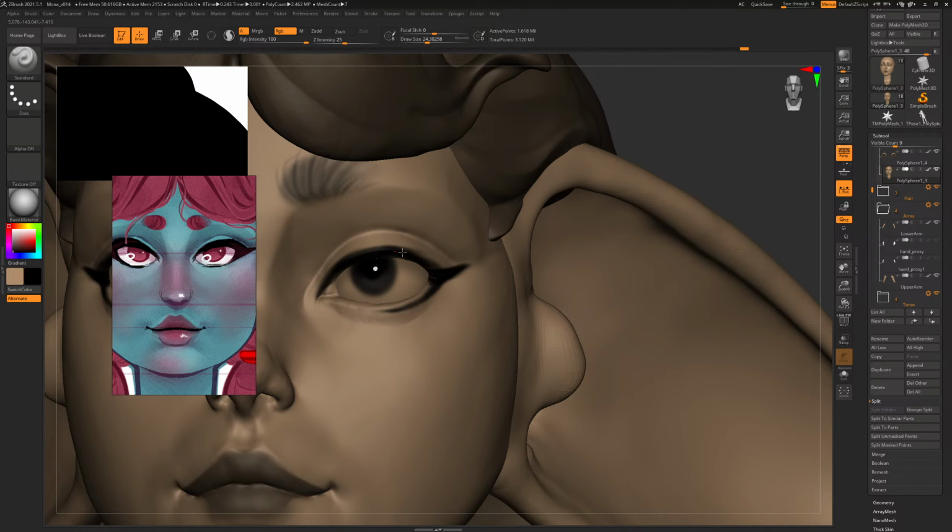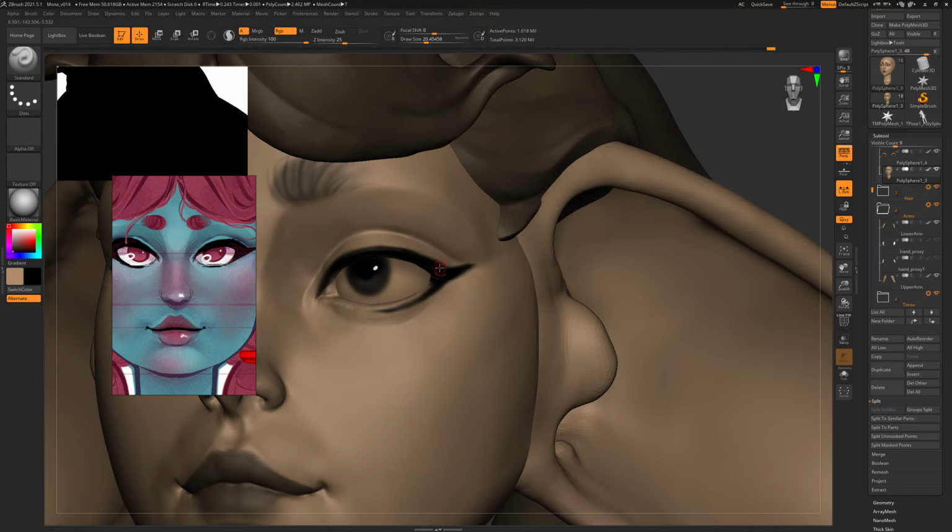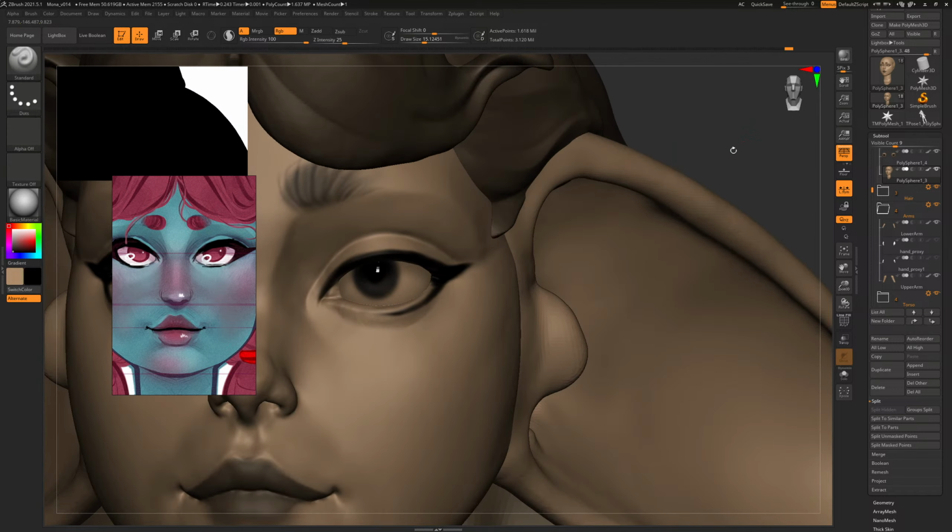The thing I need to remember right now is I'm not painting the eyelashes, I'm painting the eyeliner, which is a different shape to it. But I'm not going to get all the way up to the top of the eyelid for eyeliner.